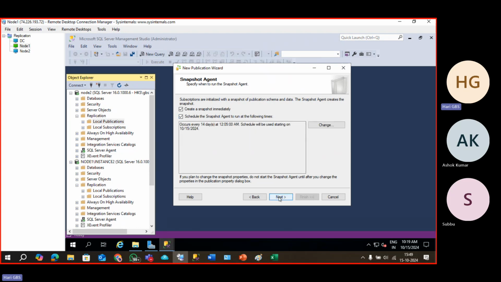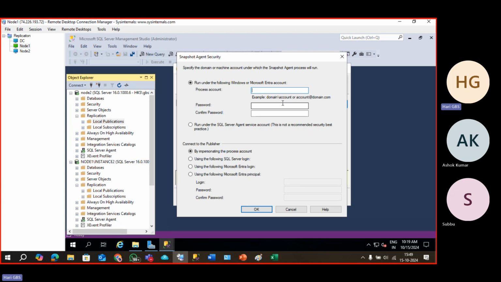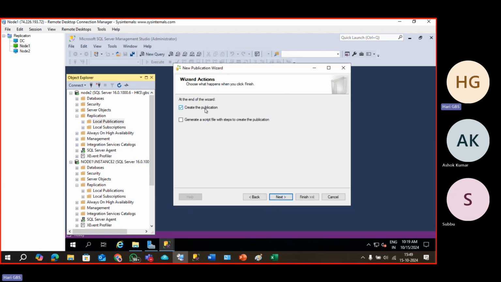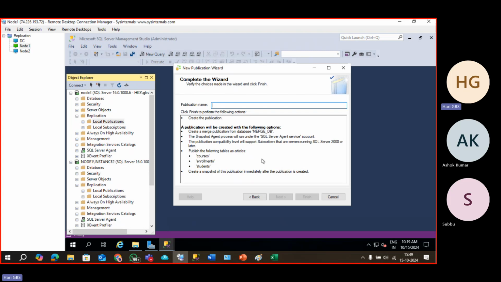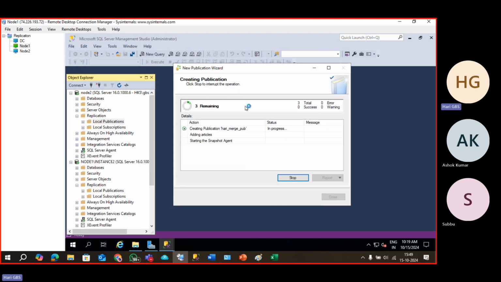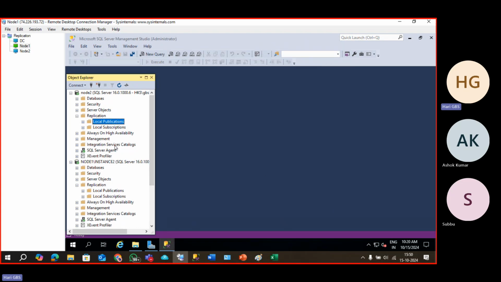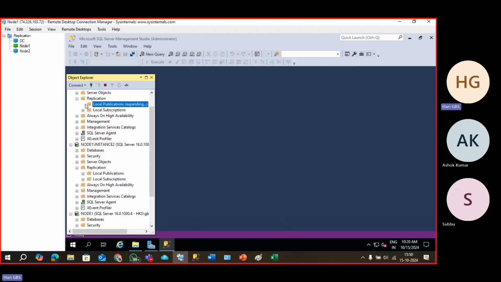Okay. Snapshot agent. Use this one. Click next. Create publication. Publication name is merge. Okay, done. So publication is ready.